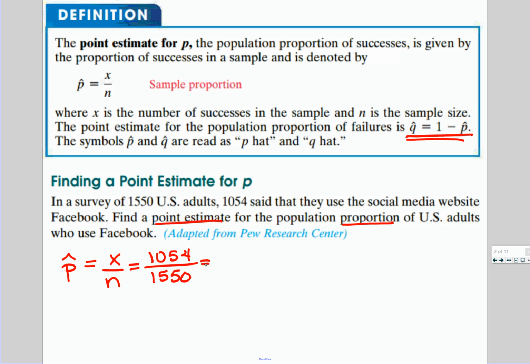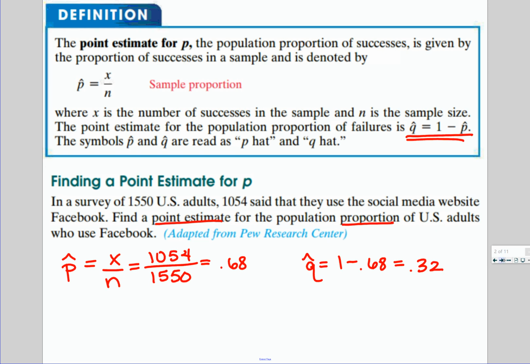You divide it, turn it into a decimal. And then you want to give it at least probably 3 decimal places, because it could make a big difference in some of the hypothesis testing if you cut this guy off a little too much. And this one actually ends up being exactly 0.68. The other thing you could do then is find Q hat once you have P hat, which is the complement. 1 minus 0.68 is going to give you 0.32. Okay. So out of the people surveyed, 32% said they did not use Facebook, or gave some other type of answer other than yes, I do. Questions there? Quick and easy.